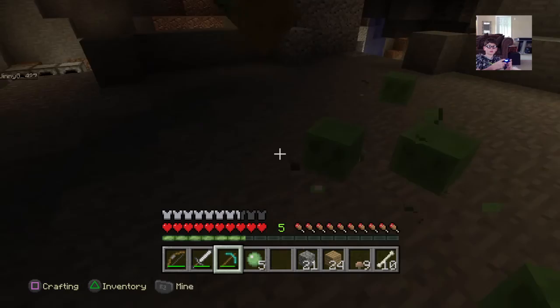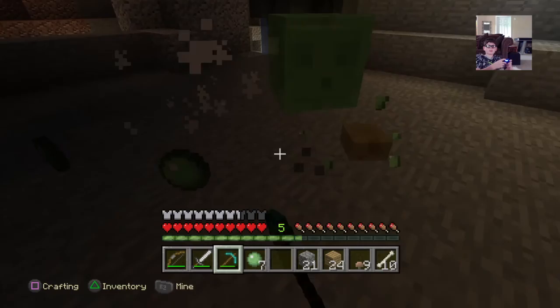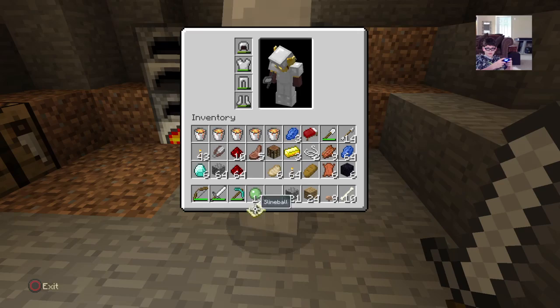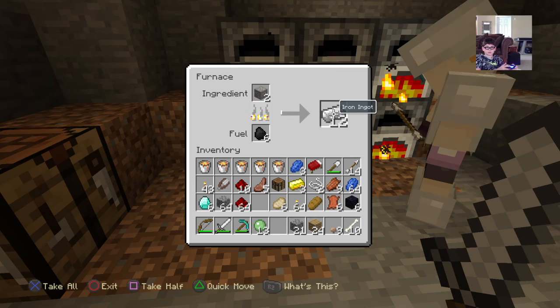What's wrong? I don't have a map. I do. That's my map. Oh yeah, you're right. Why do we need a map? I don't know, I just want to have a map. Oh. Alright, I'll give you it. There's a map. I'm gonna stay over here so we don't lose where they are. Oh, I only have 3 more obsidian. I mean... iron.